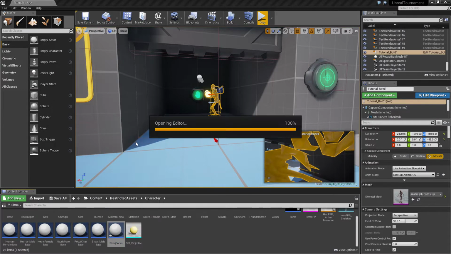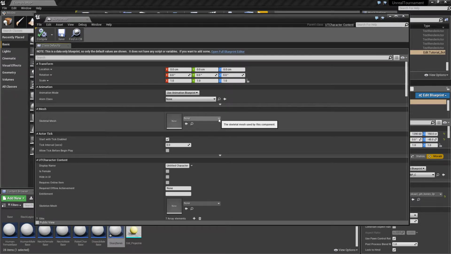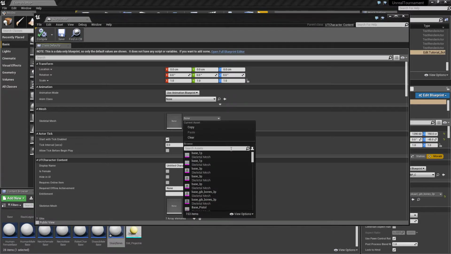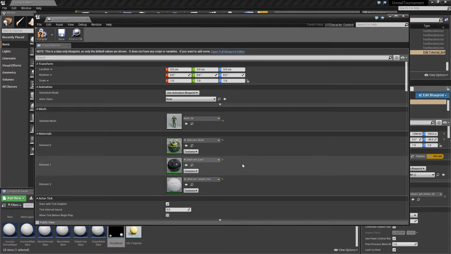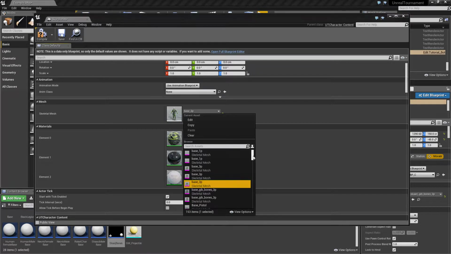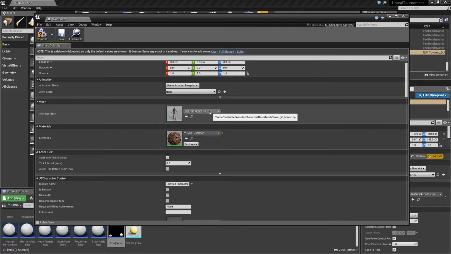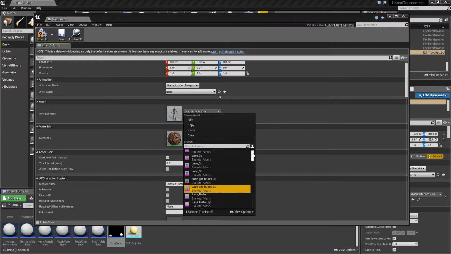Now, all we need to do is go up here to Edit, and we want the skeletal mesh and the skeleton mesh. Of course, this is a skeleton, so this can all get pretty confusing. So a skeletal mesh. Let's see. UT character content, and I'm going to have to try to figure it out too. I think this is the base 3P. No. Okay, so actually the mesh is what they want. So this would be our Gib, and then this is base Gib Bones. This is the one I already did, base Gib Bones. But we want the Scar Gib.